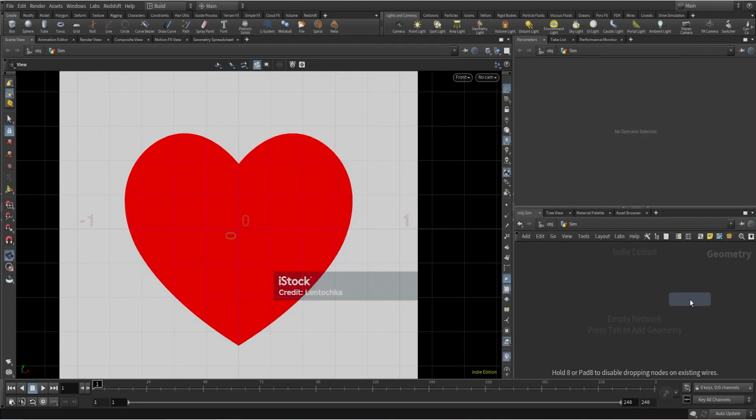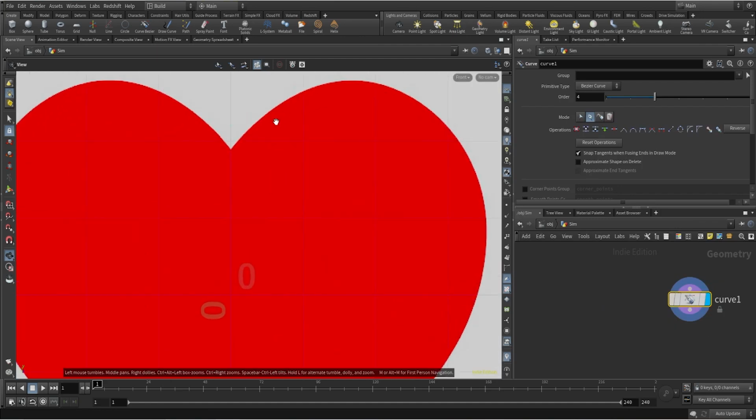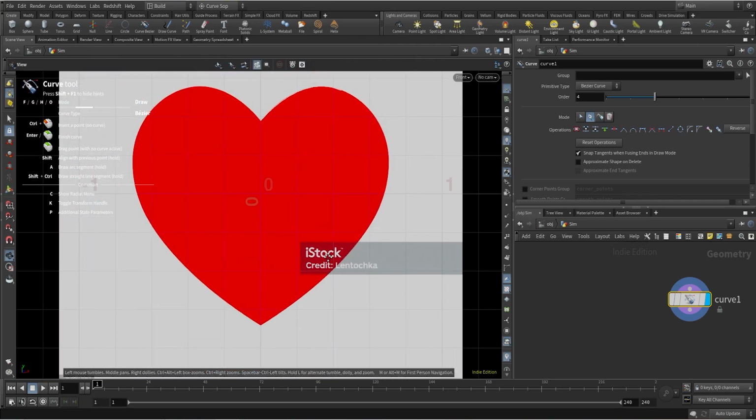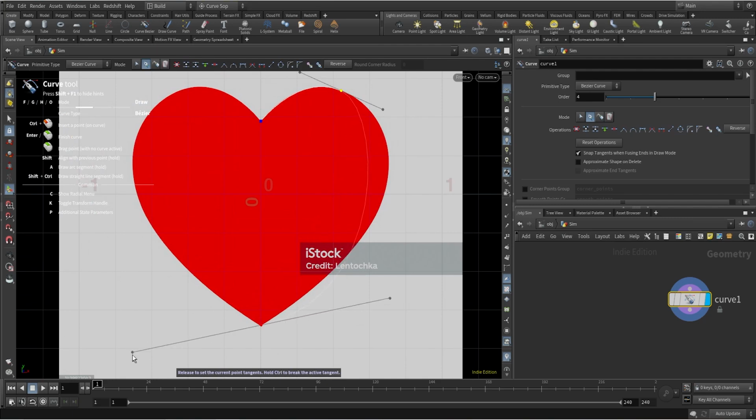I'll use a curve node here, and with the help of this curve node I'll be tracing this heart. Trace the boundaries. I'll keep one point here and pull it up here. If you have used the pen tool in Photoshop, then this is going to be easy for you. That's how it is going to work. I'll pull it here, and actually wait, I'll undo it. I'll Control Z it and put a point here, pull it up, pull a point here, pull one point here, and pull, and then I'll just join it here.